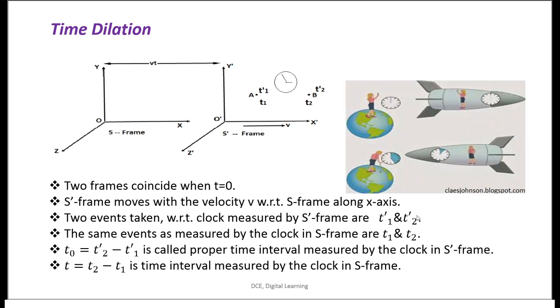So look at this example here. The two persons are twin sisters on the earth. One is moving in a rocket which is going almost with the speed of light. Another is left on the earth. Here they have started at the same time. After a lapse of years, the clock on the earth measures a longer time than the clock on the rocket, which measures a lesser time. This is an example to explain time dilation.